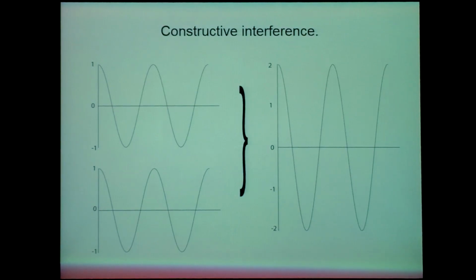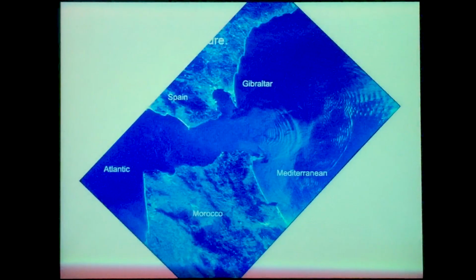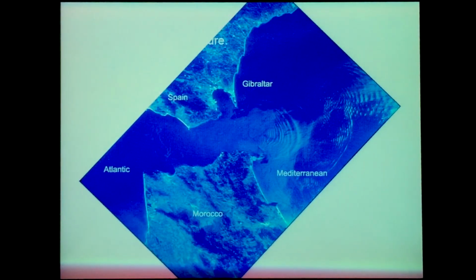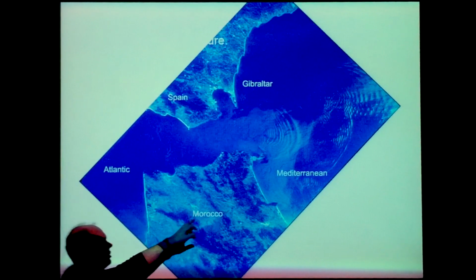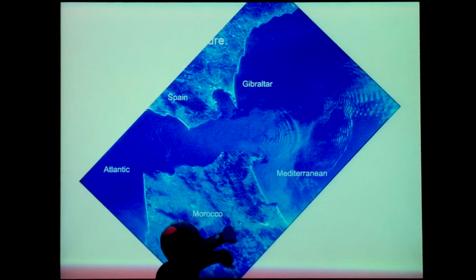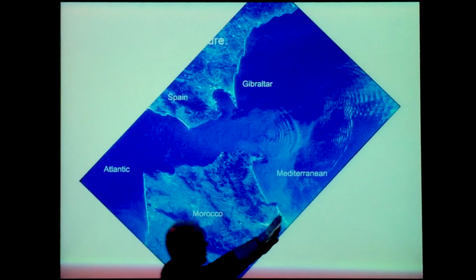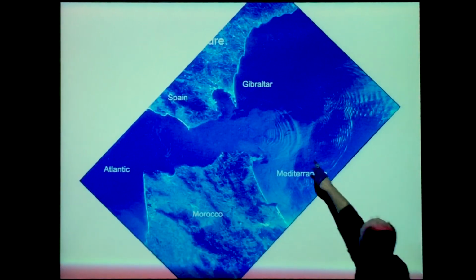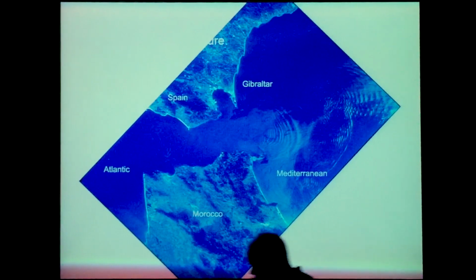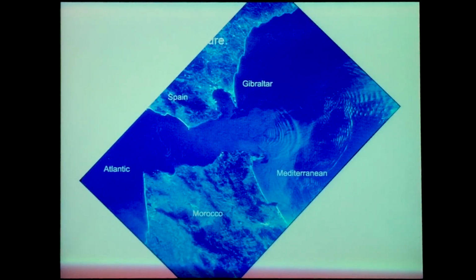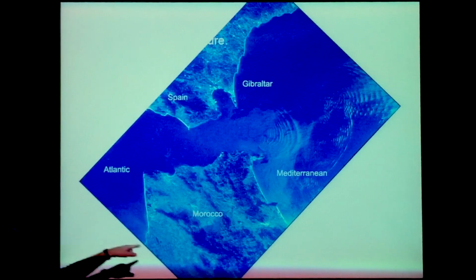Now this occurs on many length scales. I've talked about sound. It also occurs on geographical length scales. This is Gibraltar in Spain, and this is Morocco down here. And you can see that you've got this wave that's coming in here, which I believe is a tidal wave. And then you have these lines, that line out there, this line out there, that line out there. They're all constructive interference effects. And this is very similar to crystallography. We have a wave coming into a crystal, we've got molecules sitting in that crystal with a gap between them, and you get these lines of constructive interference coming out, which are the reflections.